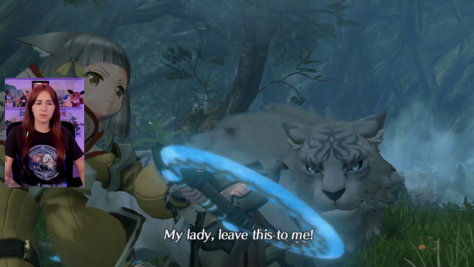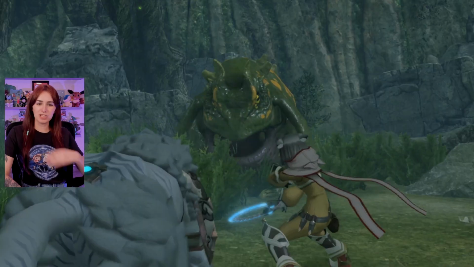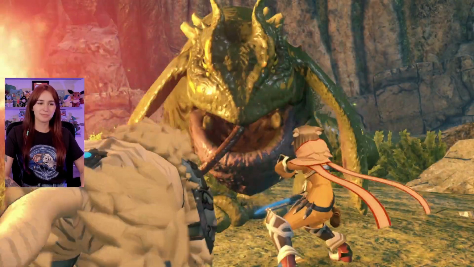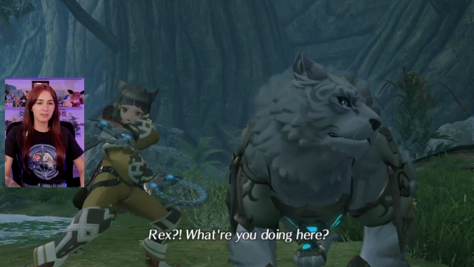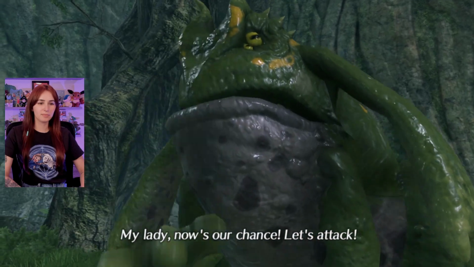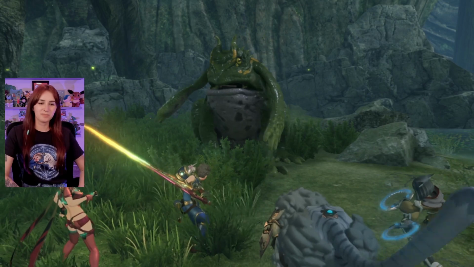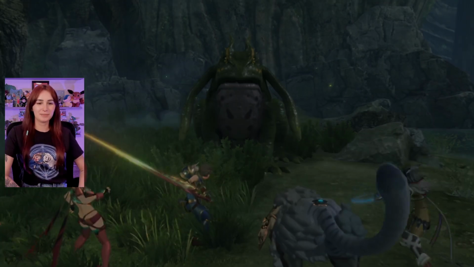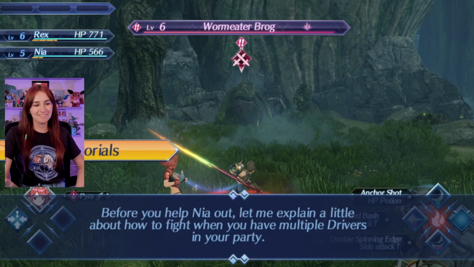Or toad. Leave this to me. I'm not just gonna abandon you, Dromak. What a gentleman. Ew, its tongue is gross. Oh, damn, Kyra! Nia. Rex, what are you doing here? My lady, now's our chance. Let's attack. All right, then. Oh, y'all gonna battle it? I love toads, but we gotta beat the crap out of this one.